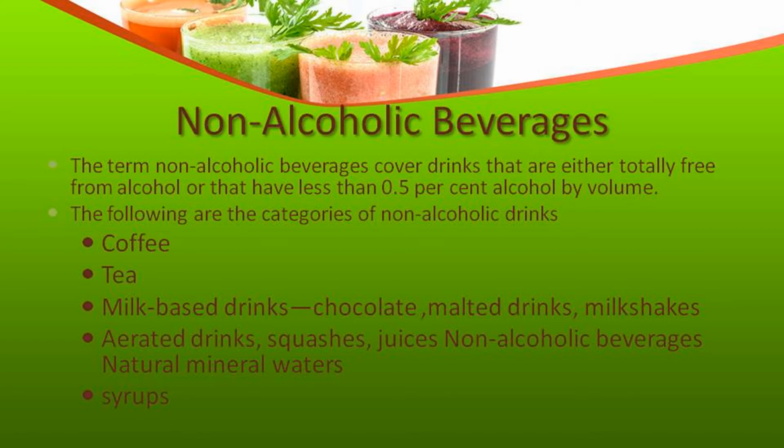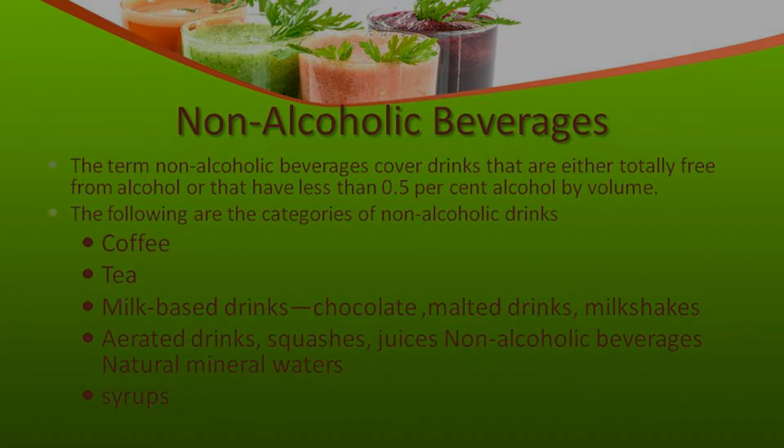So the following are the categories of non-alcoholic drinks. You have coffee, tea, milk-based drinks such as chocolate, malted drinks and milkshakes. Now these are the beverages that are made in the still room. Then you have aerated drinks, squashes, juices, natural mineral water, syrups. These are non-alcoholic beverages dispensed from the bar. They may also be made available in the still room in the absence of a dispense bar. You can also have a wide range of non-alcoholic drinks which are available in the market. We will be looking at each of these different types of non-alcoholic beverages in the next slides.